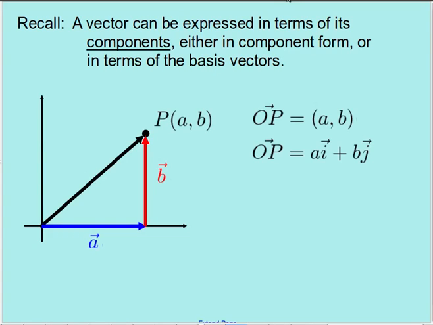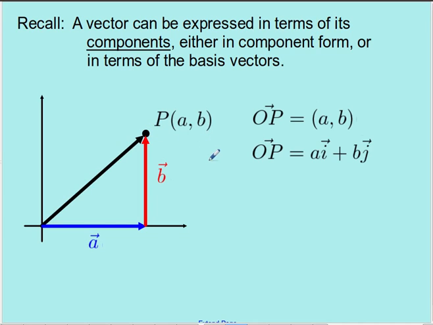Before we start the lesson for this next unit on vectors, I just want to remind you of one of the key and critical items from the entire previous unit on vectors, which was the idea that a vector is a directed line segment. And that means that it has both magnitude, a length of the line segment, but it also has a specific direction.